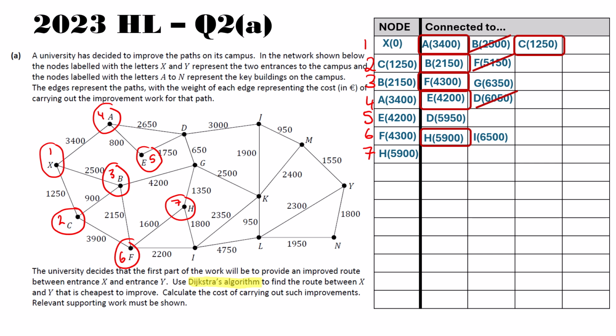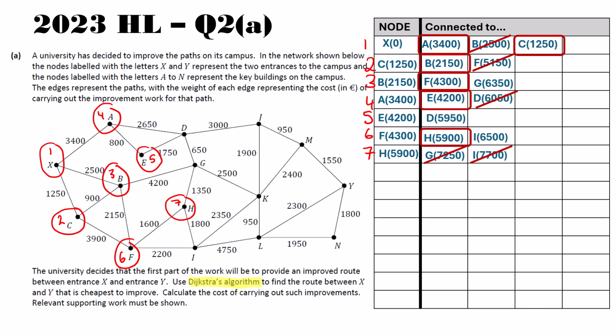So from H, we can go to G and we can go to I. And then we now have 2 values of G and 2 values of I. So for G, we're going to pick the one from B to G because it's smaller. So I'll get rid of this one. And from I, we have F to I and H to I. F to I is smaller, so we're going to get rid of our H to I here.